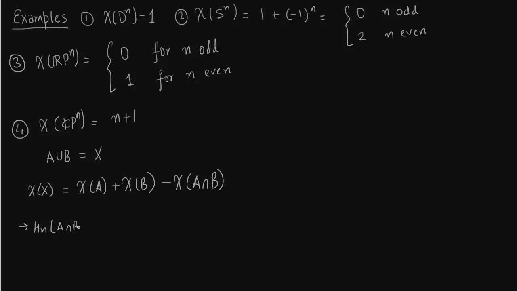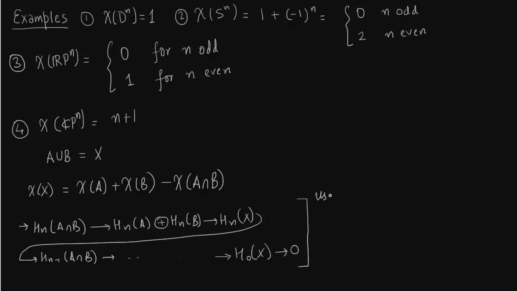Say you are given a Mayer-Vietoris sequence. You just write the Mayer-Vietoris sequence associated with A union B equals X. So this is the Mayer-Vietoris sequence. And it goes all the way down. We will decrease index by one. It will go all the way down to H₀(X). Obviously for higher dimensions it will be zero if you exceed the dimension of X. Now this will immediately prove the above Euler characteristic formula.